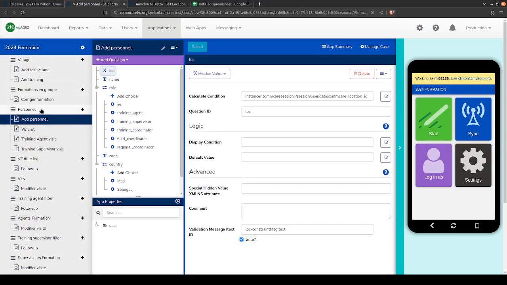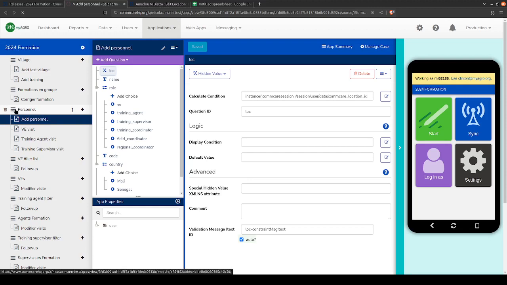Okay, so a case list is just kind of like a table in a relational database. This personnel is a case list. If I click on it, you can know it's a case list because it has these 3 lines.